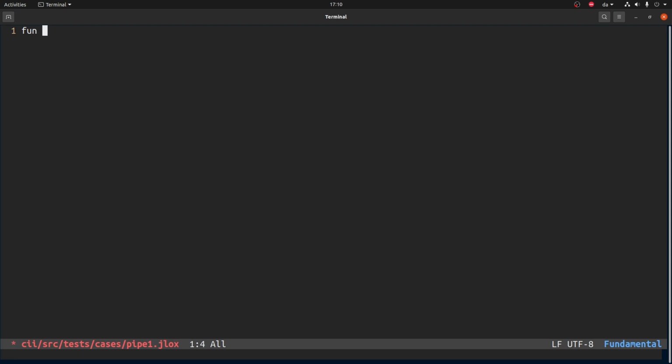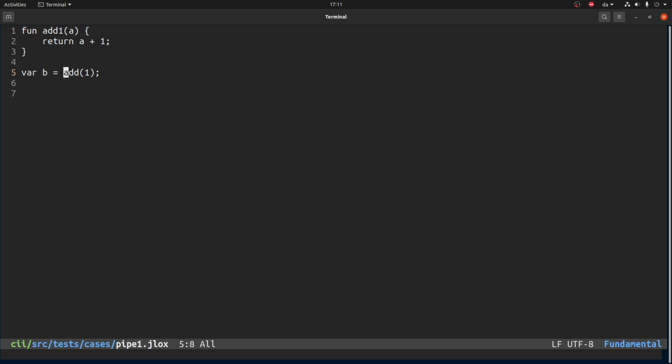Let's do it like this. We define a function that is called add1, which does this. And now I want to define a variable b, which is, let's say, what happens when you do this. So it should be equal to 2.